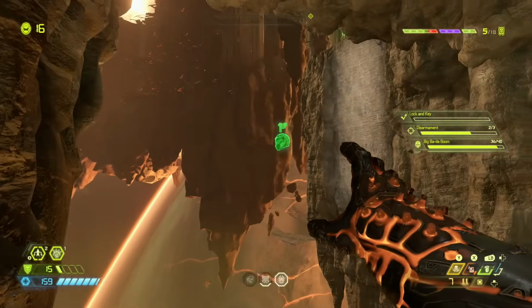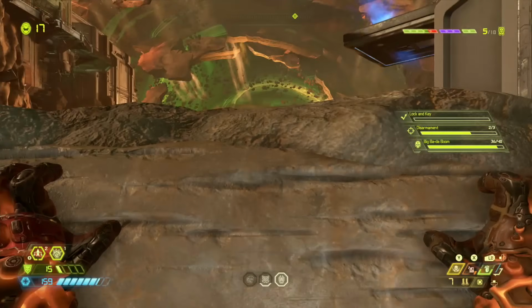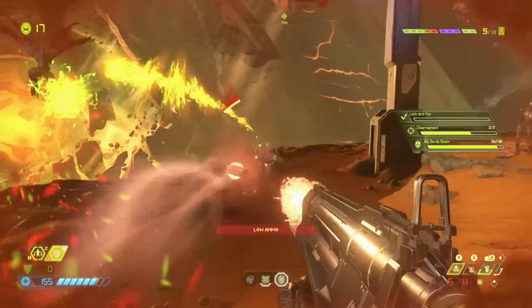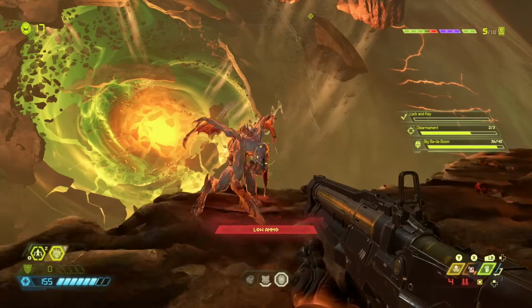Then we'll need to jump on these climbable walls and grab the extra life halfway through the last jump, climb up to the top, and take care of all of these enemies. There's a man cannon above us that will launch us to our mission objective. Do not take it yet.